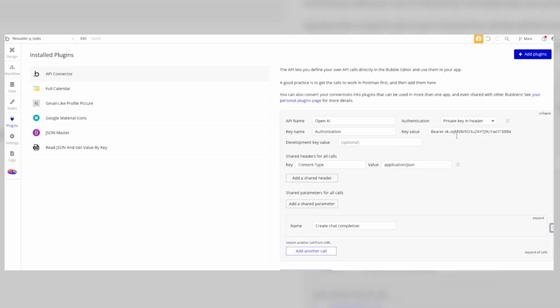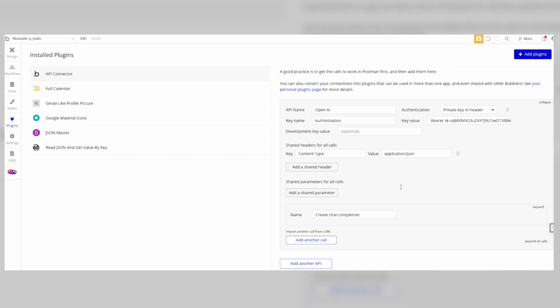And then right here, this key value, I'm not going to click the whole thing because then you can steal my OpenAI API key, but basically you can keep the bearer there and the space and just replace the SK with your own OpenAI API key. Again, those API keys are free. Just Google OpenAI API key if you don't have one already, and then just paste that where this is on my screen. As you see, everything else should be all good, easy peasy, good to go.